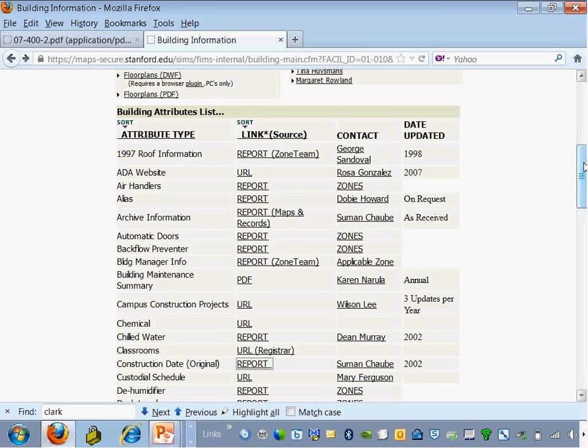I don't have a good percentage or idea of how many do it annually, but there are groups. We basically try and push them every summer to go and update their space. And other than that, for construction, you rely solely on Form 1s and building managers, department project managers, we work with them. Some of them are really good because they want to use our floor plans for various things. They know that if they can't create a work order, they can't assign equipment to a room unless that room exists in the database. And it would be in their interest because they charge utilities based on that, tied to the department.